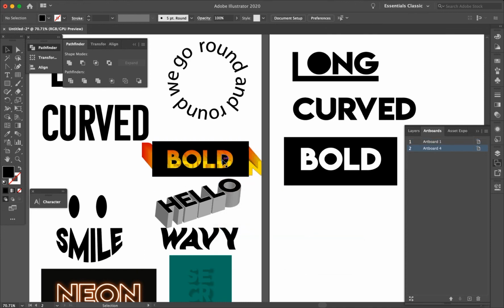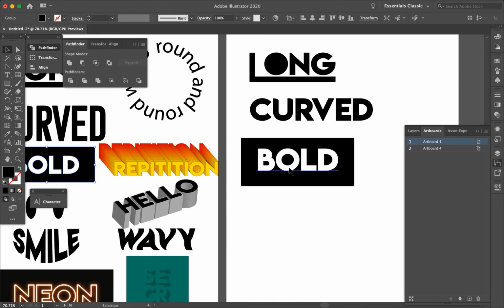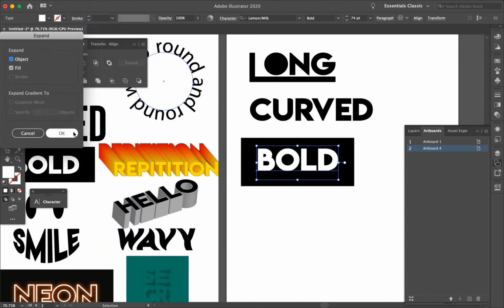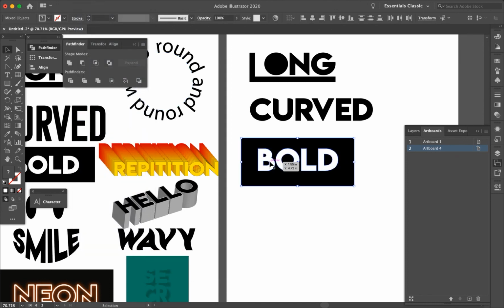See how it is actually cut out from the black square? That's why I was referencing it as a cookie cutter. So what we're going to do is, I believe we have to expand this type first. And then we're going to have both of them selected, by clicking and dragging or holding shift and clicking on both. And then we're going to use this Minus Front here.